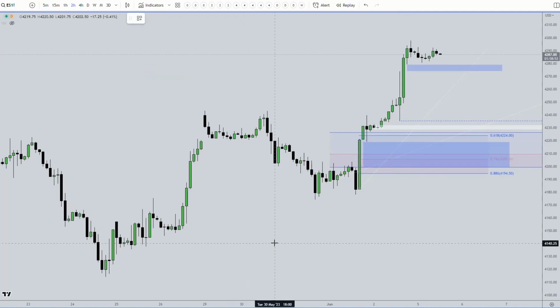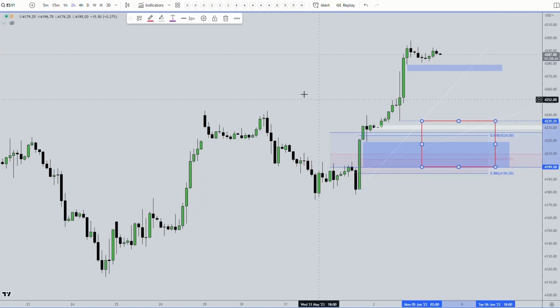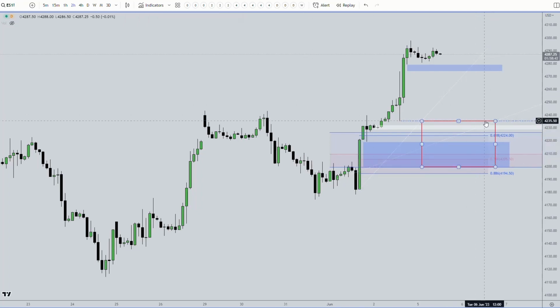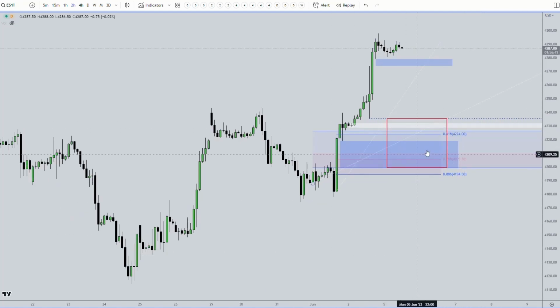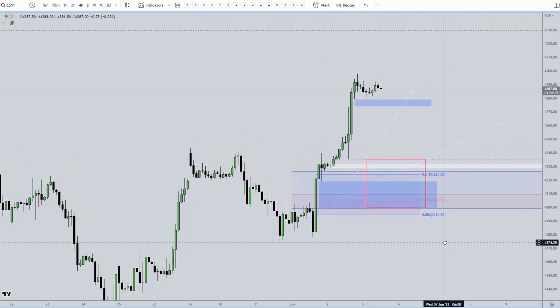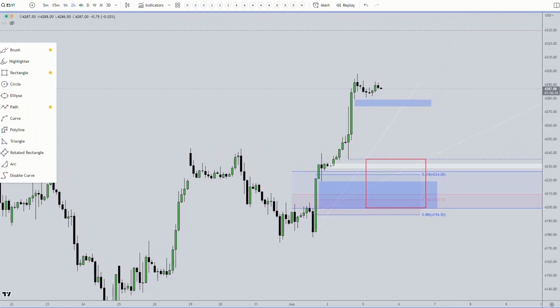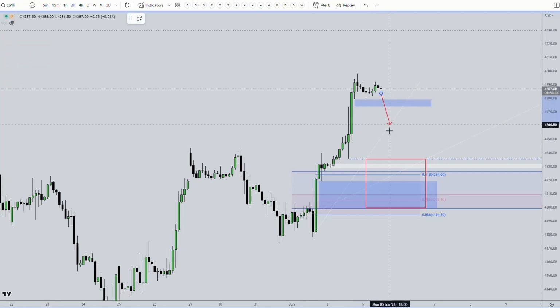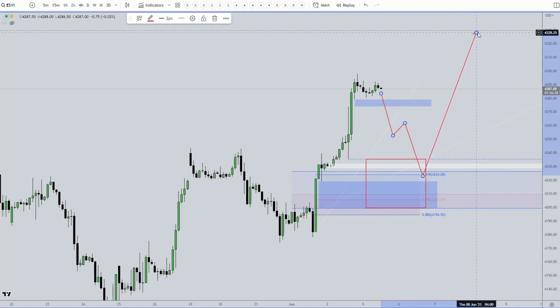Summing up, where would we find our A+ trading setup? Potentially somewhere in this area. Not before hitting the level of around 4,235. Will we see this setup play out today? At the moment it doesn't seem likely. However, should we get something like this, a move down into our target area, then we can assume what? A potential move up here into this daily liquidity.